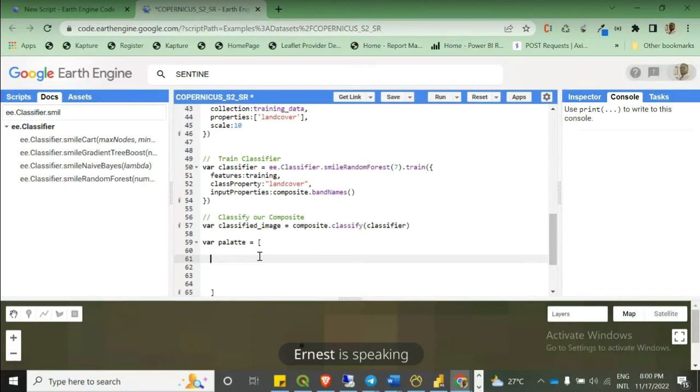One other thing I forgot to mention is that when you are defining your classes in your training data, with a little experience that I've had with these data exports, try as much as possible to avoid labeling a class with 0.